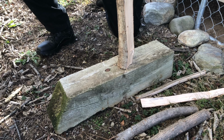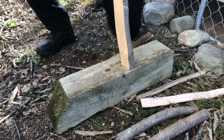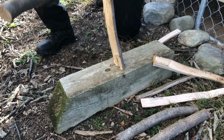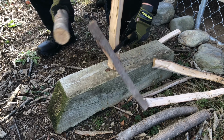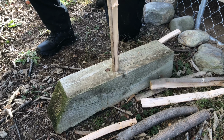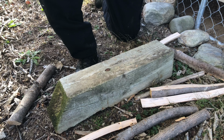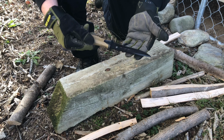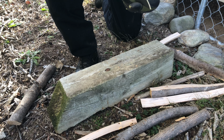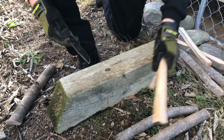It's already split. Damn, it's like butter. Cutting through butter. Can't believe it's not butter. It's wood. It's actually pretty nice. I mean, the paint's coming off it, but that went right through. I don't see any damage with the blade so far. So, batoning is a win.